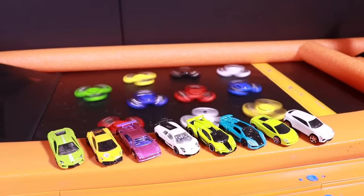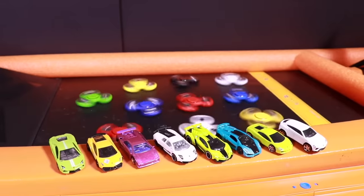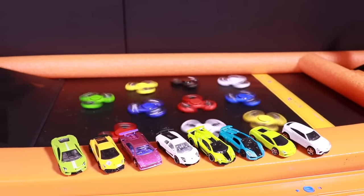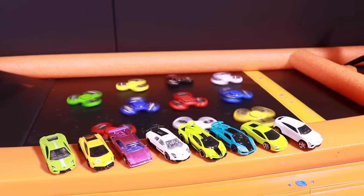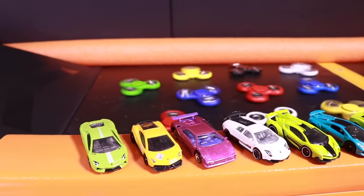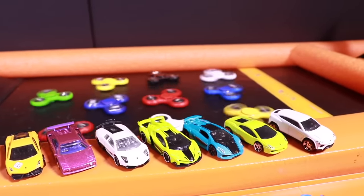What's up, P-Timers? We've got some Lamborghinis, and they are going head-to-head to see if they can defeat those spinners, tournament style against each other. Let's see what happens. We got a great lineup of Lamborghinis for you guys today. They are all colorful and looking fast.